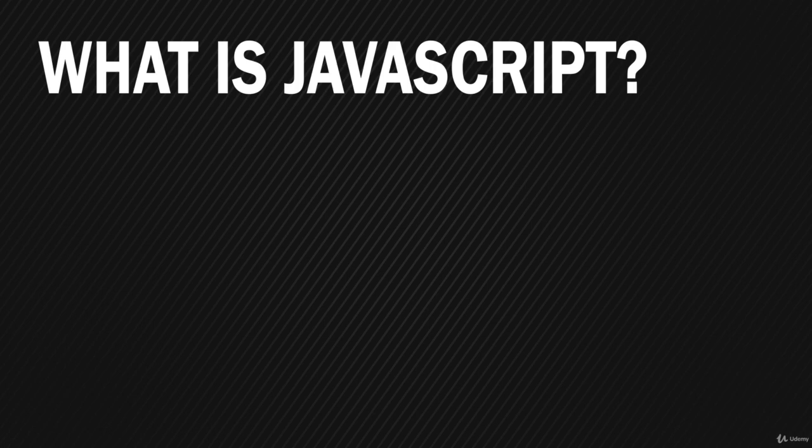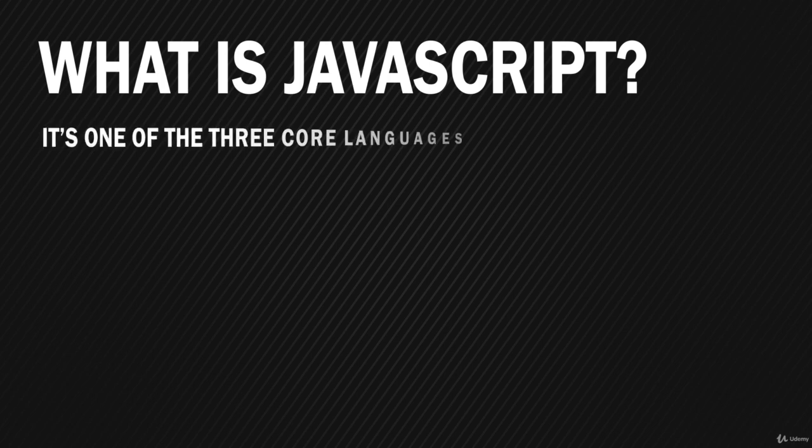We've got this far in the course without actually defining what JavaScript is. I like to say it's part of the Three Musketeers. And what do I mean by that? Let's think about what the three core elements of every single website are. Can you guess? I'm sure you must know at least one of them.